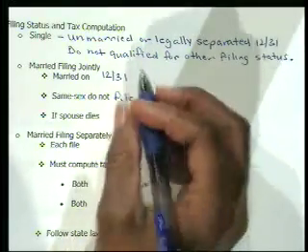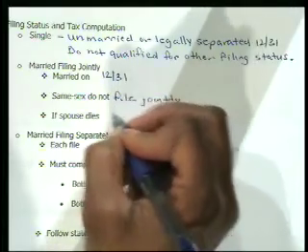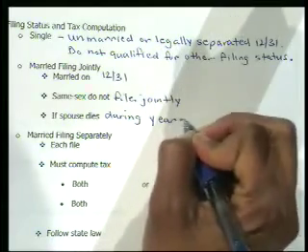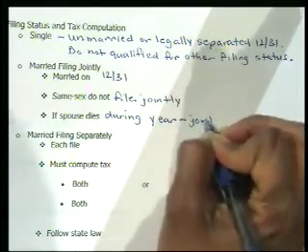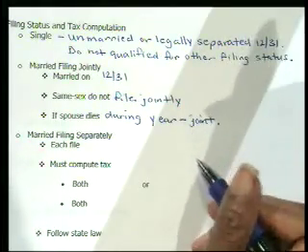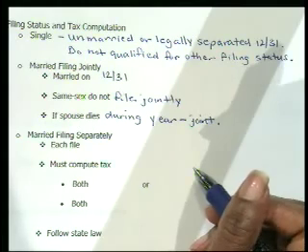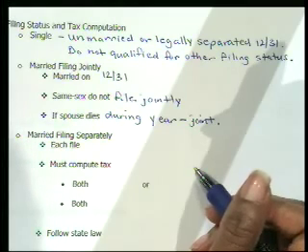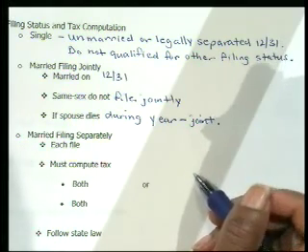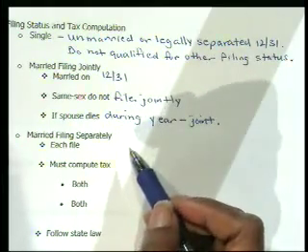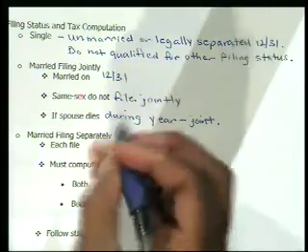And also, if your spouse dies during the year, you can still file a joint return. So if your spouse dies, you just indicate on there the date of the death, and then in that year of death you can still file a joint return. So that is married filing jointly: married as of the end of the year, same-sex couples don't apply, and if the spouse dies during the year, you can still file married filing jointly. If you're married, you have the option of filing married filing separately if you choose to.